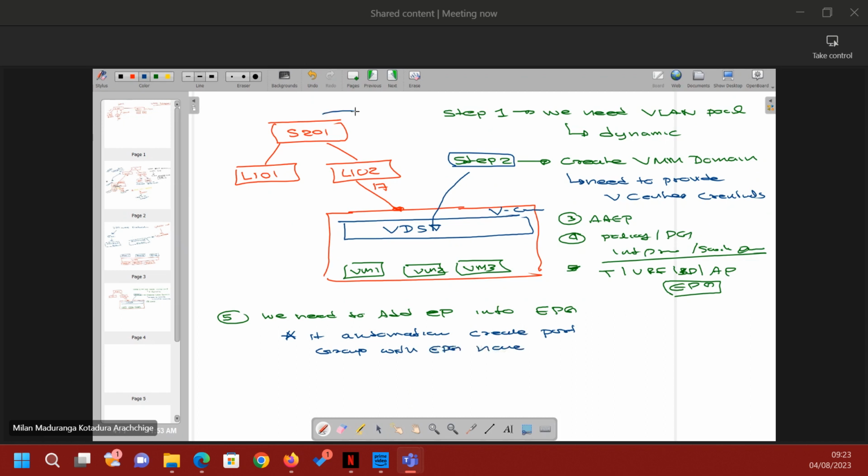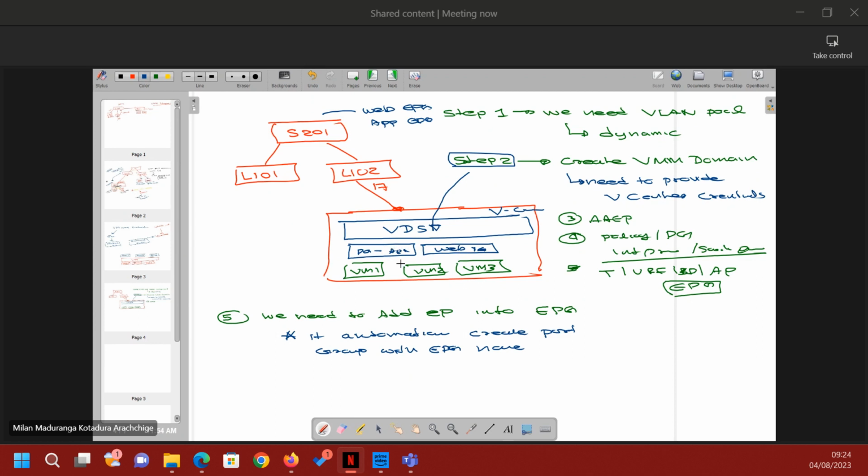Let's say within the fabric I have a web EPG and an app EPG. When you do step number 5, within the VDS it creates a port group called app and another port group called web. So those things happen.